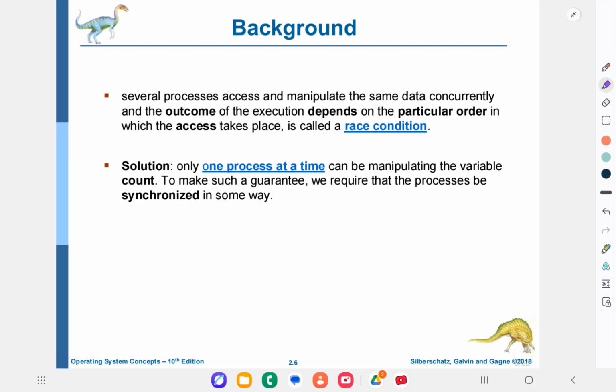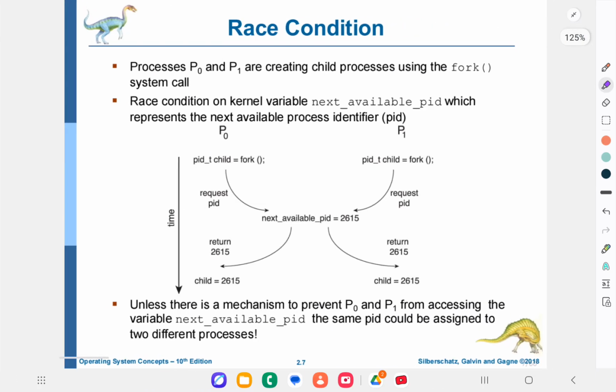So what we just saw happening to this shared variable is called a race condition, right? It's when we have multiple processes or threads that share access to one resource or piece of data, and they're all trying to access it at the same time, and the outcome or result depends on the order in which these accesses took place. That's what we call a race condition. The only possible solution is to allow only one process to update or manipulate the shared resource at a time, okay?